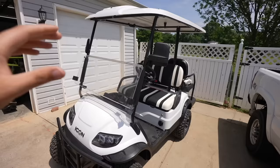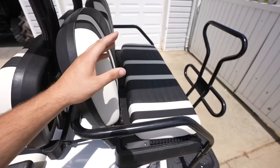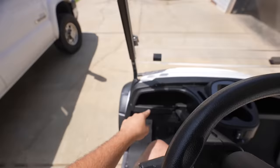I want to go back to the donut pad and see if this thing will cut donuts. As you guys know, I preach about Icon all the time - these are the best golf carts for the money on the market and they come road legal. Turn the key on: turn signals left and right, headlights, a horn, mirrors - it's ready to roll. It has a flatbed back here for coolers, and if you're not using it you can flip it up for passengers, plus storage, cup holders and phone holders.